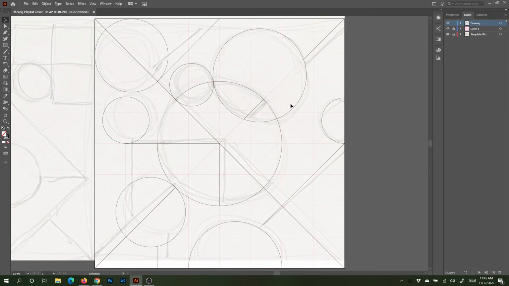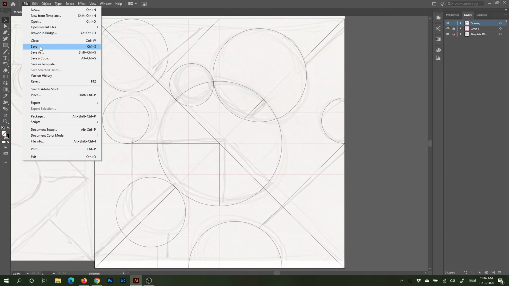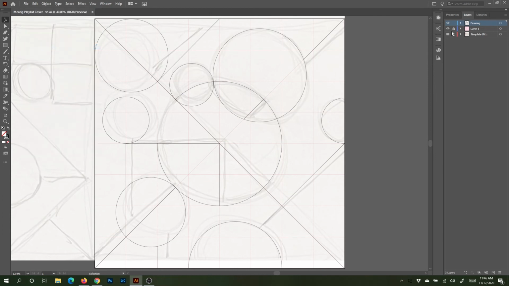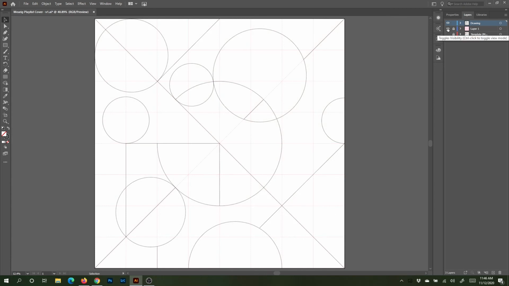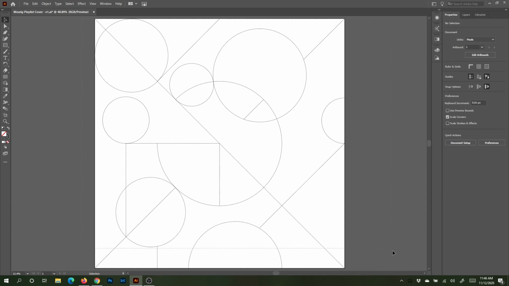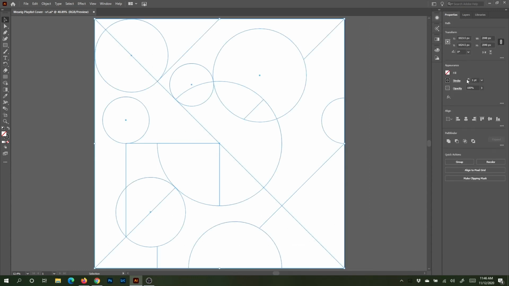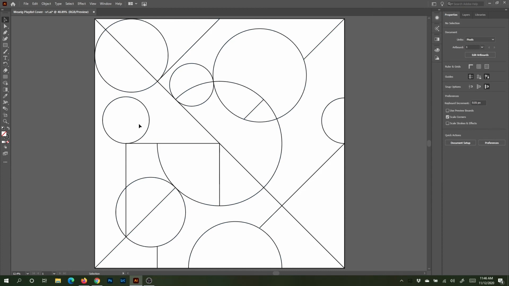Before I get ready to export this, I'm going to go ahead and make sure it's saved in its current form. Then I'm going to turn off my template and this grid layer that I have so that I'm just seeing the outlines that I think that I want to have as part of my final product, although in the end, we're going to do a no stroke and just fill on this. But for now, it'll actually maybe be helpful to come in and select all of this stuff and maybe bump up the stroke weight a little bit just to make it easier to see, like that. It'll all come off later anyway.